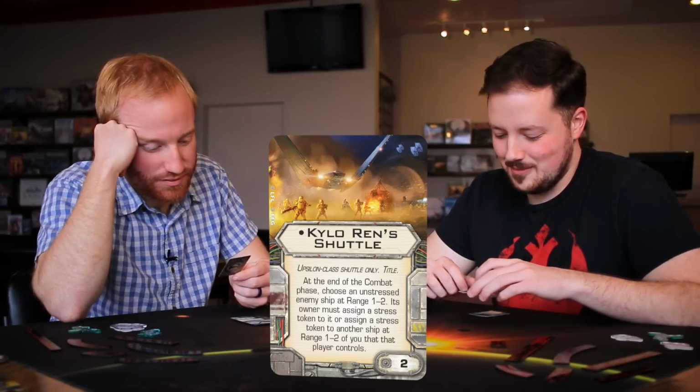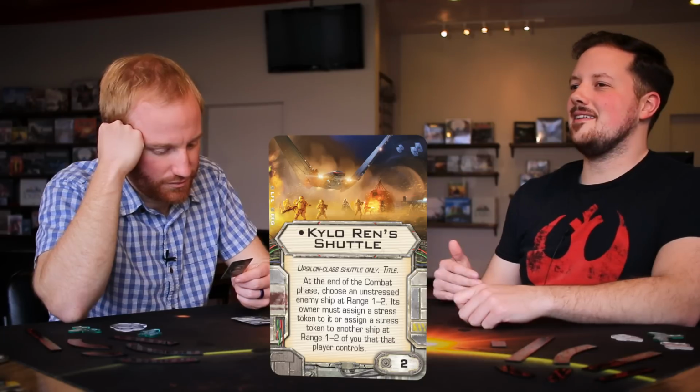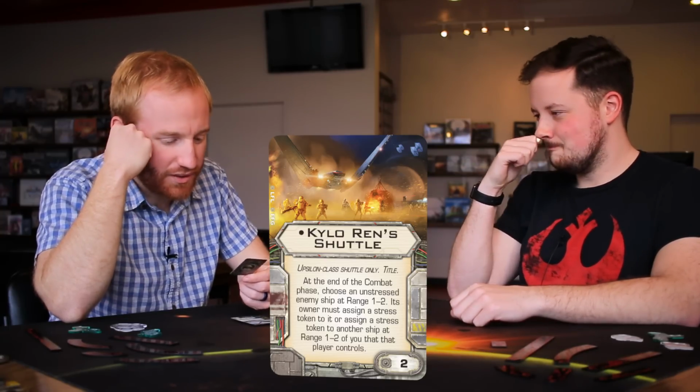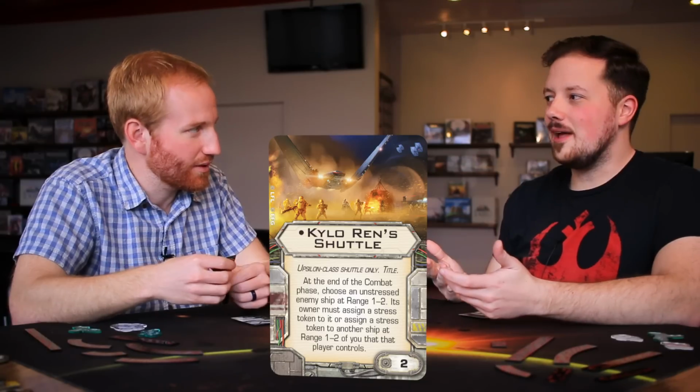And the thing about that, and we were talking about this on the way back from the Mustafar Open, is the way it's worded is really unnecessary. It's like you can assign a stress to an enemy ship at 1 to 2, and then if there's another ship also within 2, your opponent can instead have that ship chosen. It could just say, choose an enemy ship at range 1 to 2, they receive a stress token. Yeah, that seems pretty fine. Or it could simply say, your opponent must choose a ship at range 1 to 2 of you and assign it a stress token. Why are you picking a ship? Is there something important that we're missing?